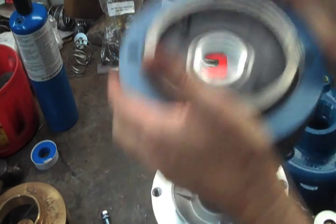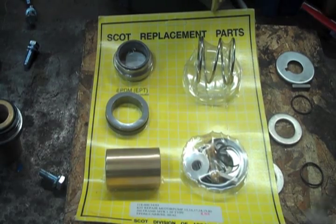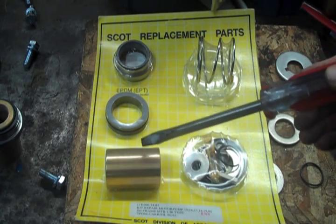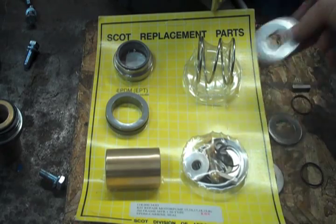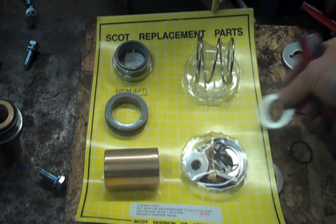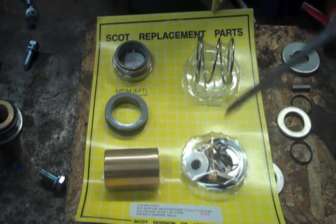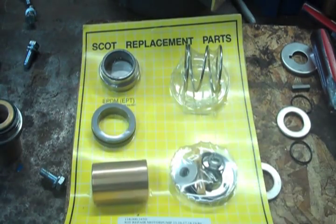Below the bracket is what's called a water flinger and a little O-ring. When you buy a seal repair kit for a Scott pump, you will get a blister pack with the rotating head, the stationary seat, the sleeve, a spring, a new centering washer, and an O-ring to keep the sleeve from leaking on the shaft. You'll get a water flinger, a new key, and a few other parts. There is also an O-ring for putting the casing back on. If the casing uses a paper-type gasket, it will be in a separate pack. There's also a little bit of instructions stapled to the back, but I'm going to show you how to do it.